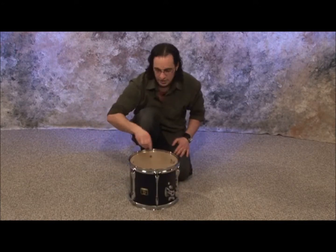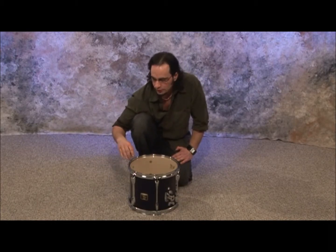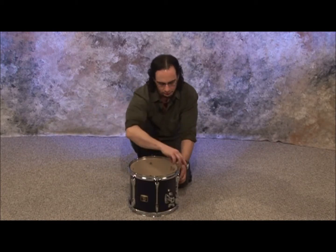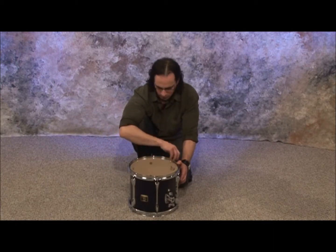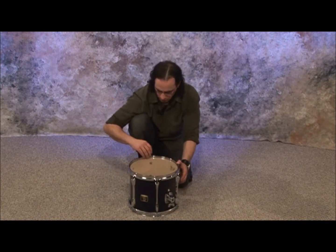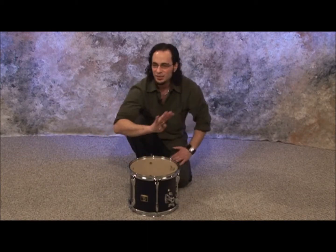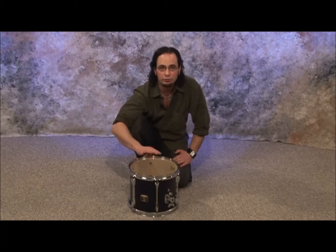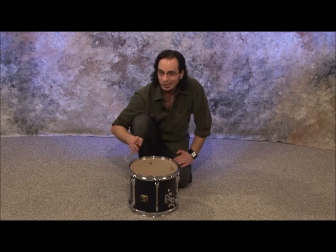Now I usually just tap around on the loose head to find which one's a little lower in pitch, and I usually start there just because I want to bring that one up to the higher pitch sooner. Okay, I'm just going to give it a little turn or so. You don't want the bottom head too tight. Usually, you keep the bottom head a little looser than the top head. Personal preference, there's a million ways of tuning. What I'm giving you here is just the bare nuts and bolts of how you actually go about tuning it.